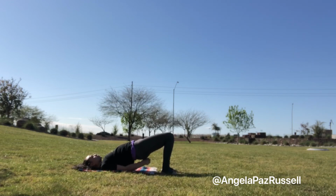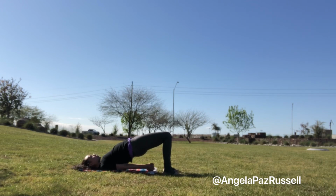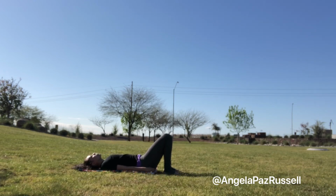So we might even start to walk the arms underneath us, drawing the shoulder blades together, interlacing the hands. You continue to lift the hips, the belly, the front body. So even that chest, that heart space is coming up toward the chin. Slowly lower back down.